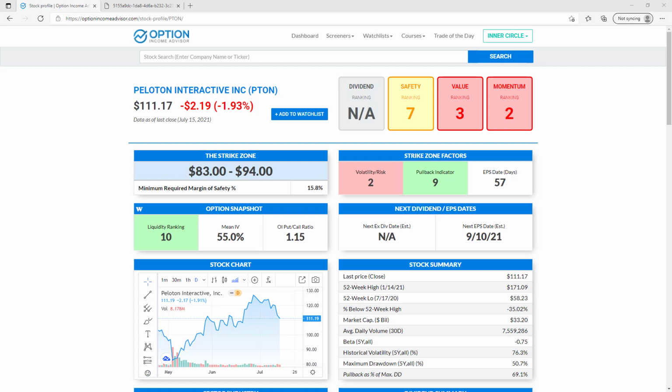And then you've got higher growth stocks that don't pay a dividend, that you essentially manufacture a dividend by selling puts, and those are typically on the higher volatility side, right? And so you've got these two different types of businesses that are in different stages of their growth that both can do very well in this strategy, right? And so the key is just being able to adjust for the volatility. So for the higher growth names, you're going to want more margin of safety. And when we get into talking about Peloton, that's our trade of the day today.